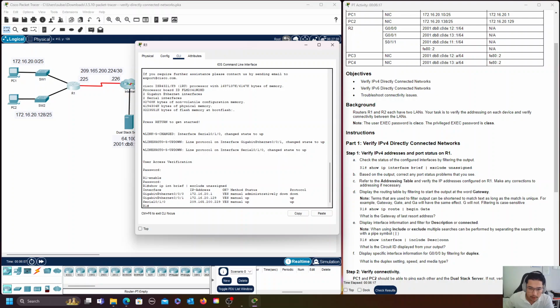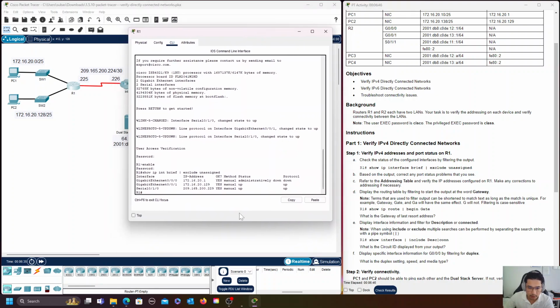Let me explain what exclude unassigned means. This pipe is filtering the output, so you only see the ports that are being used. This command excludes any ports that are not being used, so it's easier for you to find which port is down, which interface you need to work on.